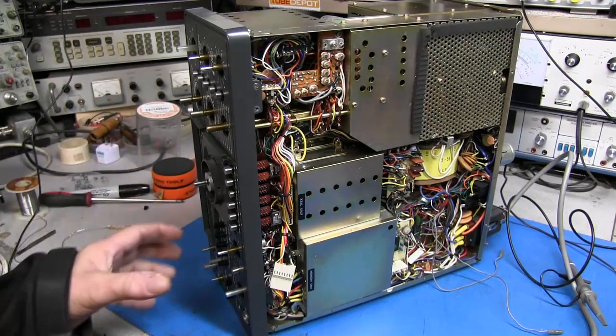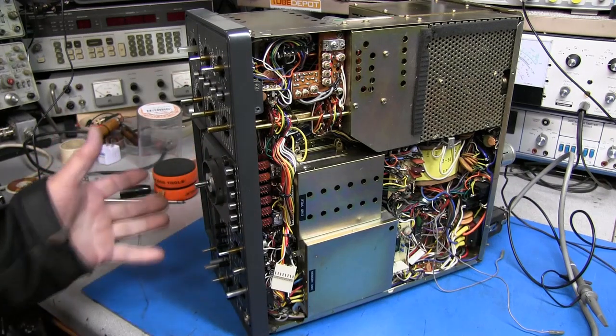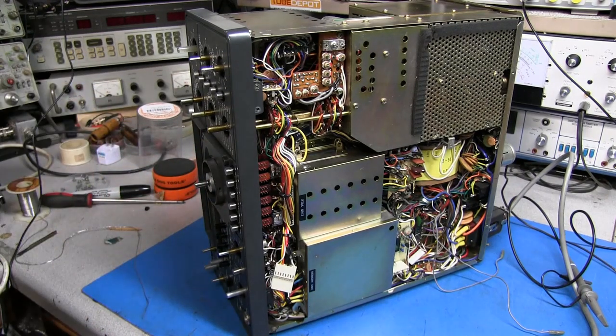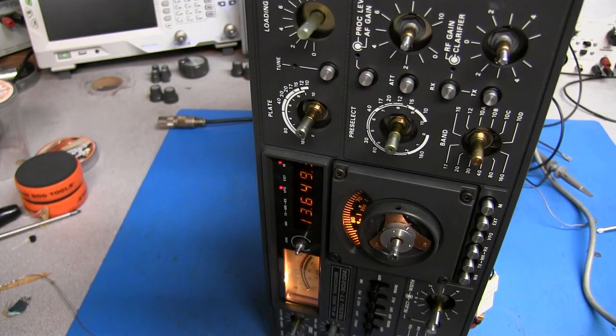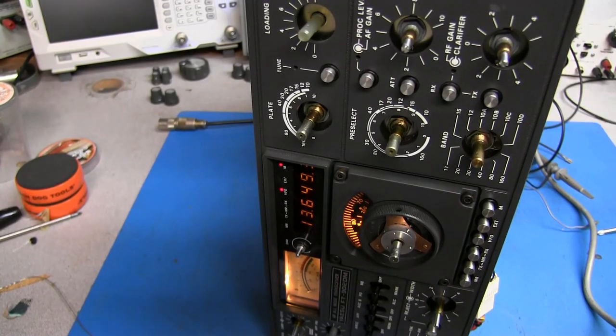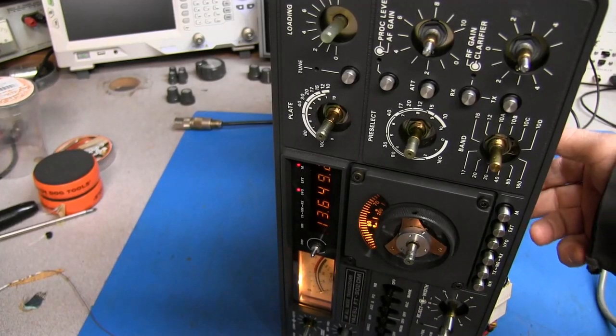Okay, so I touched up all the solder joints and went ahead and cleaned the switches and controls and stuff. And I've noticed that the problem is still there with the display. So as you can see, the display, we're on 20 meters and the display is reading 13.649. But watch this.